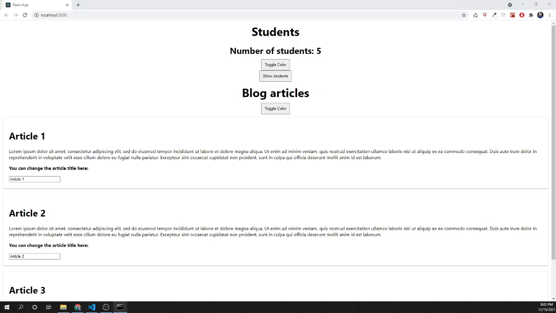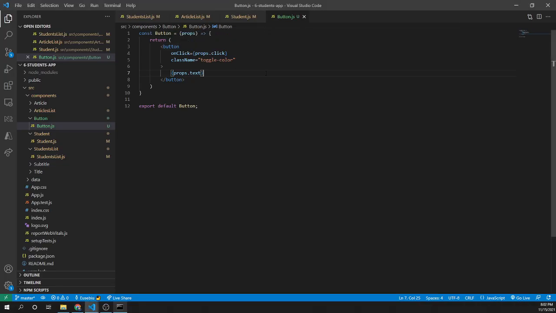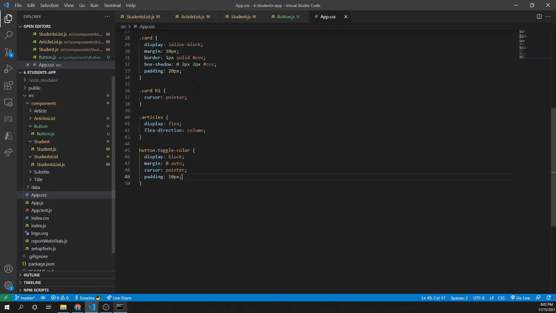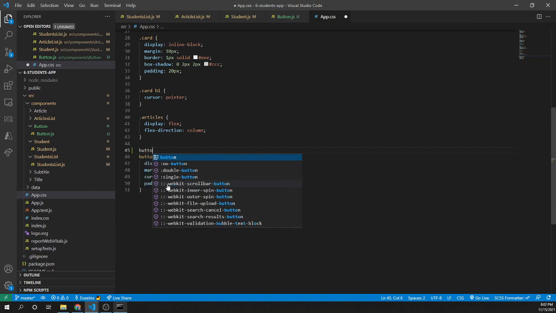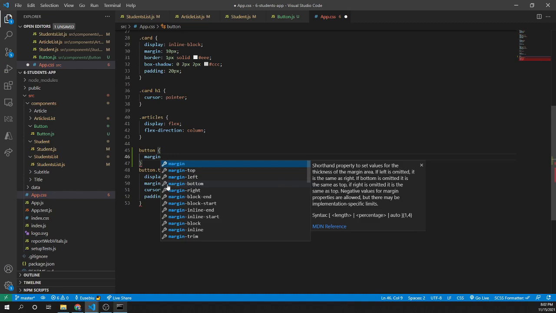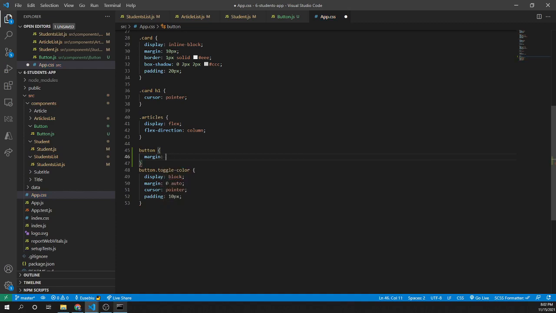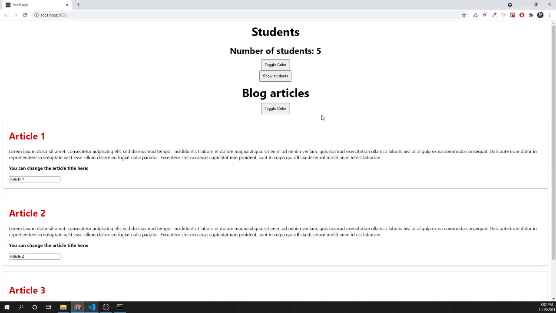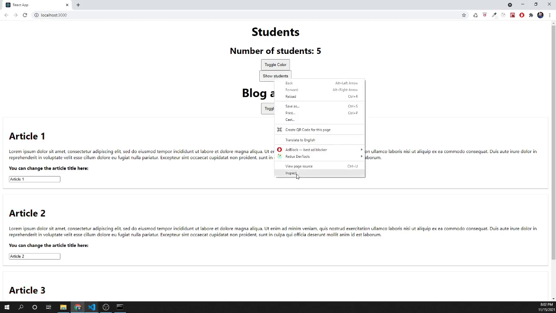Let's add for this button in the CSS, let's add to the button, for each button, let's add a margin top 10 pixels. Let's test now. Whoa, it's not working.